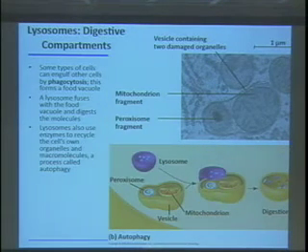Okay, a couple more aspects of this endomembrane system. So lysosomes, these are membrane-enclosed compartments that are important for digesting molecules in the cell. And we can see here's again a micrograph showing a vesicle containing two damaged organelles. So here's the vesicle that's bound by the membrane, and inside is a piece of a mitochondrion. And we can tell that because, again, you see these very characteristic, what are called cristae. These are the membranous structures inside of the mitochondrion. We'll talk about that in a moment, but that's how we know that's a piece of a mitochondrion.